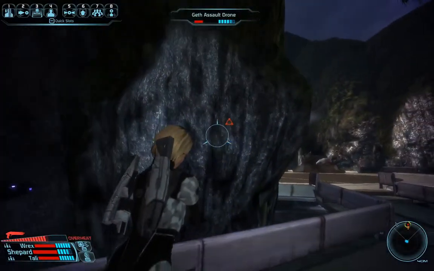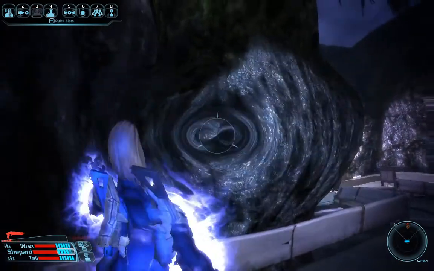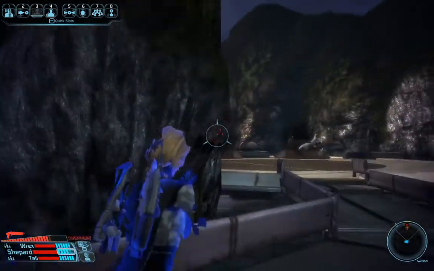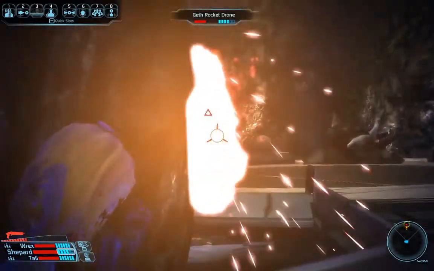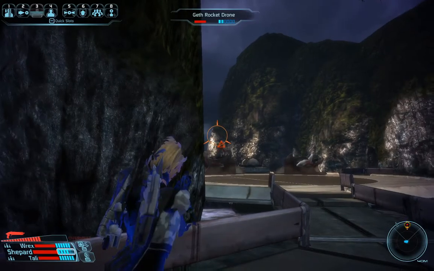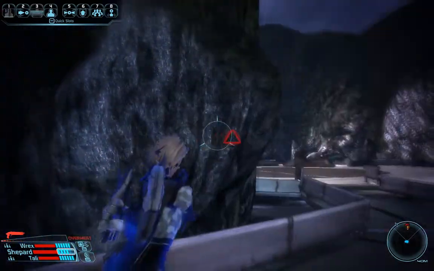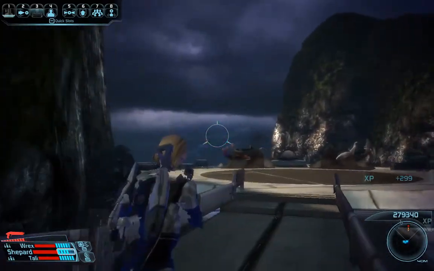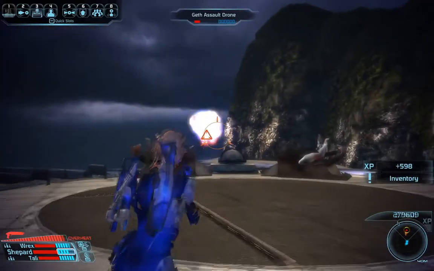There's an assault one. It's the rocket one that I'm scared of. I'm just going to get my barrier up, because I don't know if it can one-shot me. It might be able to. Luckily, it doesn't actually seem to be firing at me at the moment. Oh, no, it's firing at the cliff. I'm going to give it a warp, and then hide. And then shoot. And I think I got it. Yep, apparently I got it.